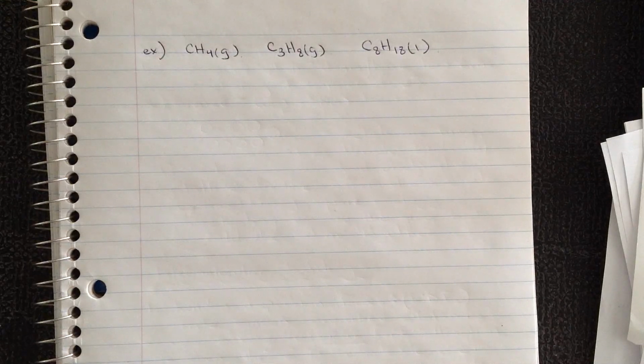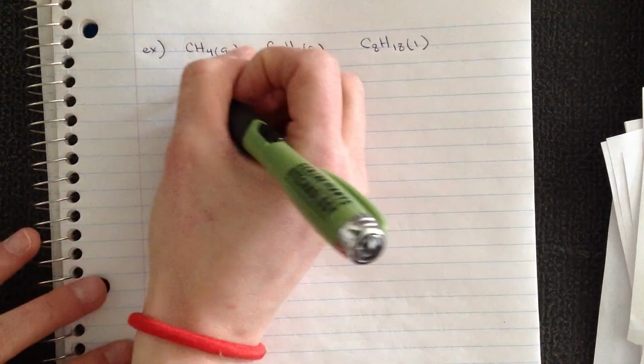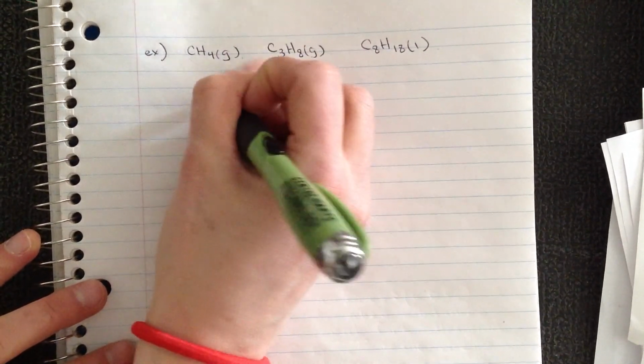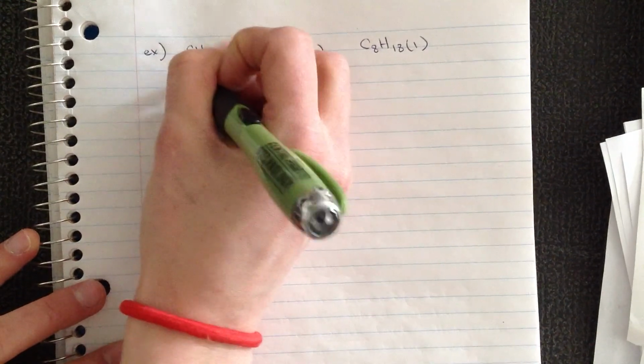So the nature of these London dispersion forces is that they really like to explain the boiling points of certain substances. Okay? So when we say boiling point, that means that you can either be a liquid or a gas, depending on the temperature that you're at. Okay? So methane is a small molecule. Okay? So if we were to think of methane, this is what it looks like.